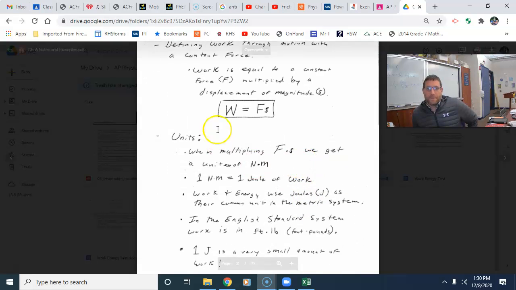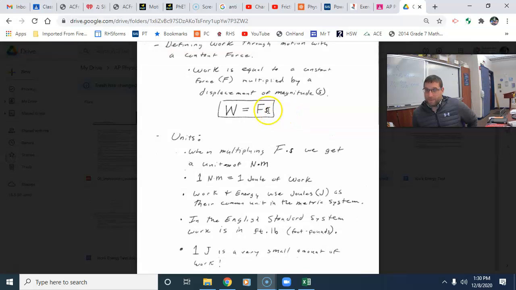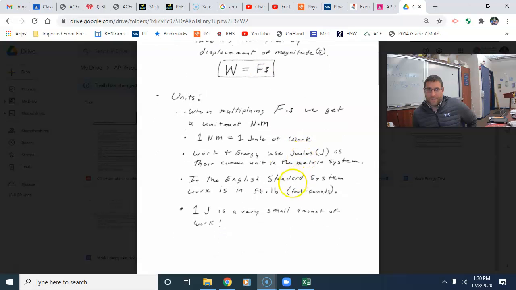So this formula of straight up multiplying F times S, though, we have to be careful with, because that is only true if the force is on the axis of the displacement. That we could just do a simple multiplication of them. But for the moment, if that's the case, if we multiply the force in newtons and displacement, which we typically want as a core unit of meters in the metric system, we get Newton meters. And that's what I said a moment ago, 1 joule is equal to.